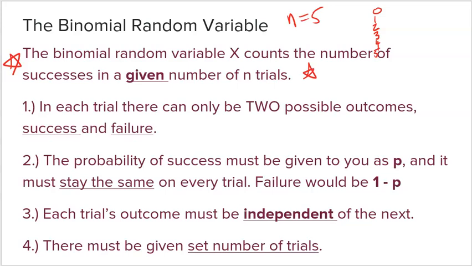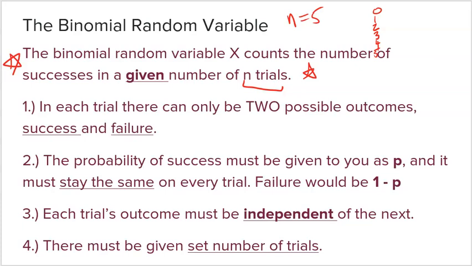So that's it, right? You're given a number of trials, and you're looking for how many successes you could have. So if I give you 20 trials, you could have 0, 1, 2, 3, 4, 5, 6, 7, 8, 9, 10, 11, 12, 13, 14, 15, 16, 17, 18, 19, 20 successes. Obviously, if I give you 40 trials, then you could have 0 through 40. So obviously, we try to keep it a little bit smaller here. So let's just say I had 10 trials, right? 0 successes, 1, 2, 3, 4. So this is discrete because you can list all of the different outcomes, how many successes you get in n trials.